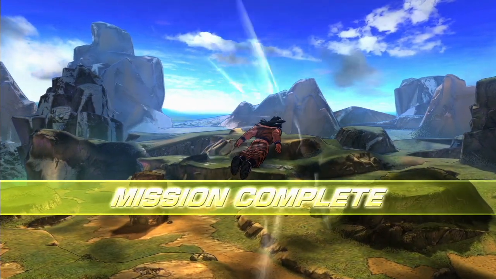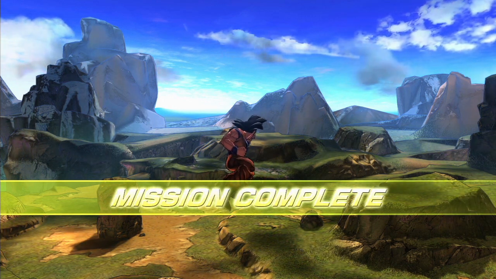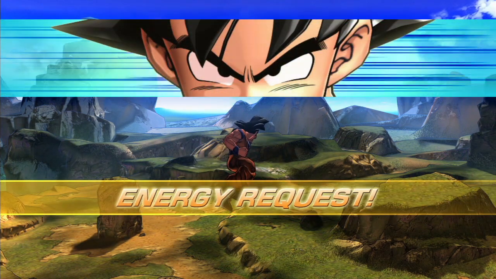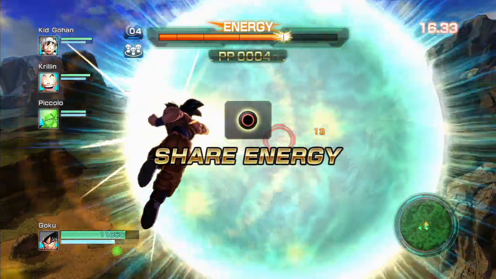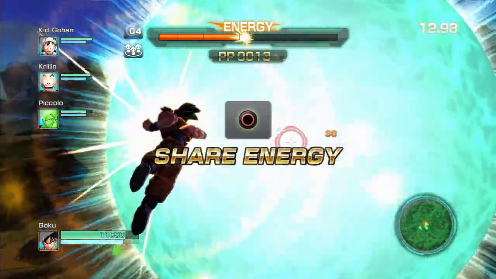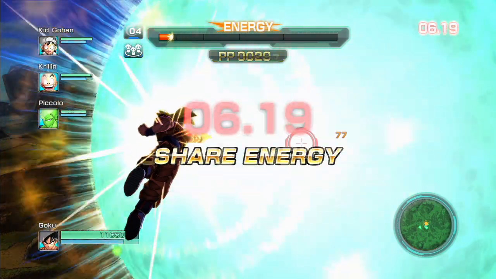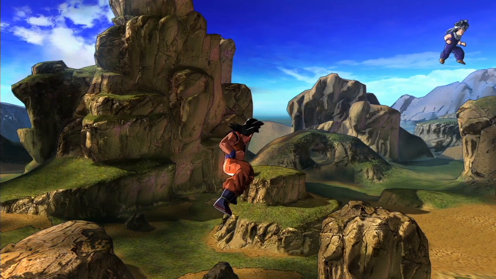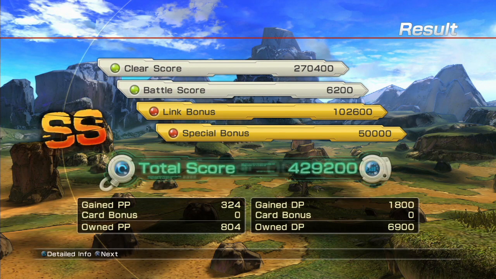Special bonus obtained. Plus 50,000. Really? I got plus 50,000 bonus points or something, when all I did was screw around. I didn't even take the fight seriously. Give me energy. All right, I'll give you energy. I'll share all the energy. Yeah, buddy, take all the energy you want. Why aren't my buddies helping me out? I'm giving all the energy myself. All right, gave 81 energy. Oh, the other number was how many points I'm getting. How many PPs are coming to me. I'm taking all the PPs for my energy. That's what's happening there.